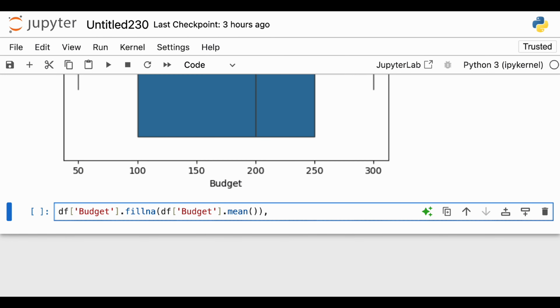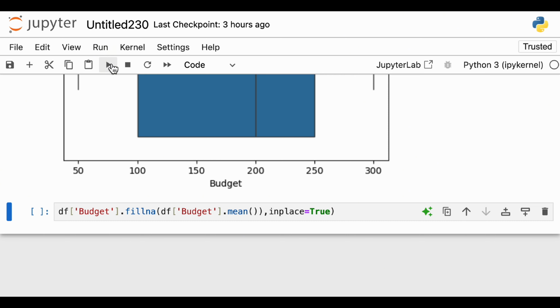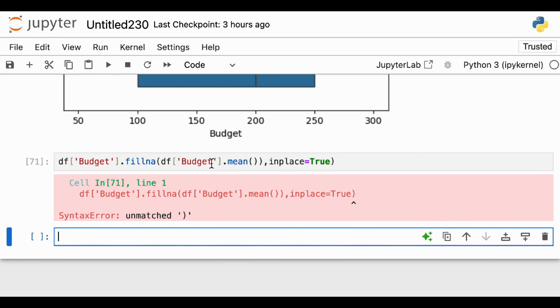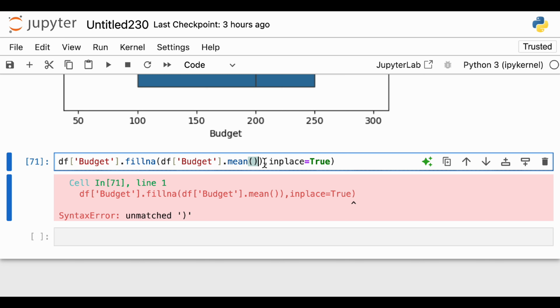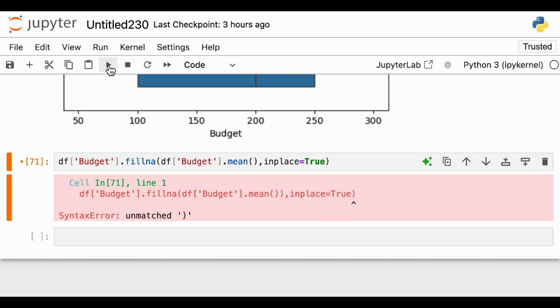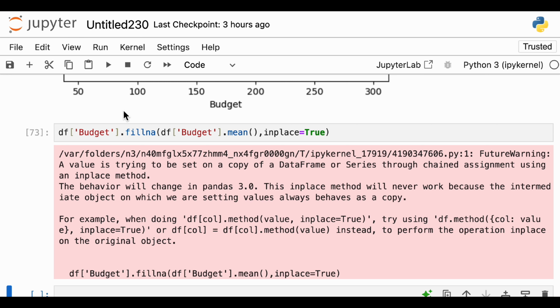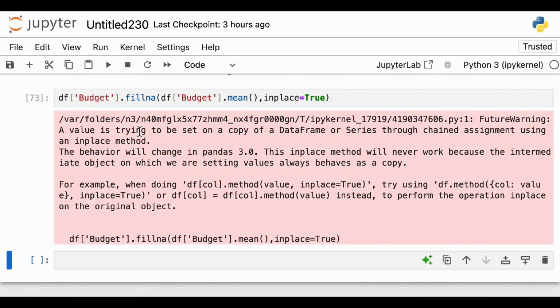And now there is a parameter called inplace. So what does inplace say? The inplace parameter says if you directly want to make changes in your main data set, then you use inplace equal to True. But if you just want to create a new data set, then you choose inplace equal to False. So it's up to you, right? This is how you do it. So once you perform this activity, just a second. Okay, I think it will run now. The behavior will change.